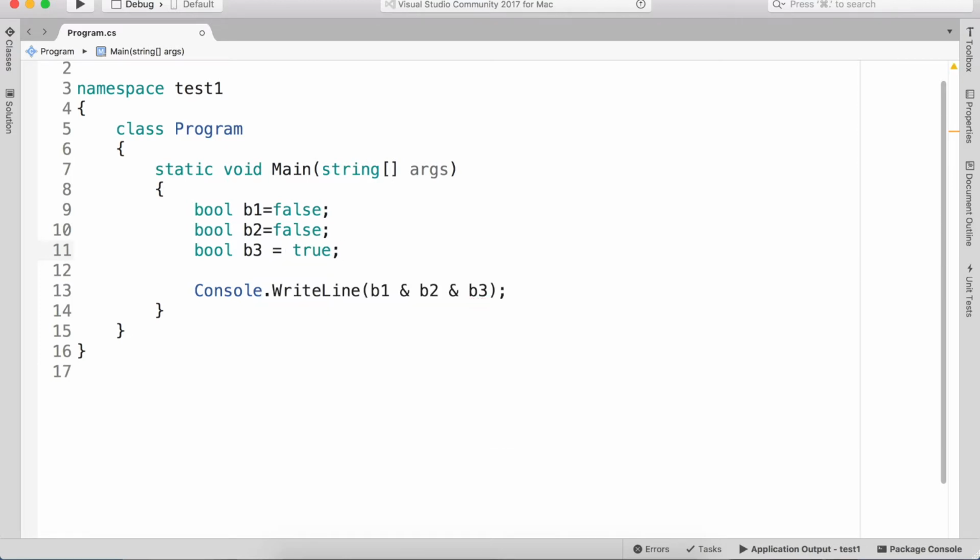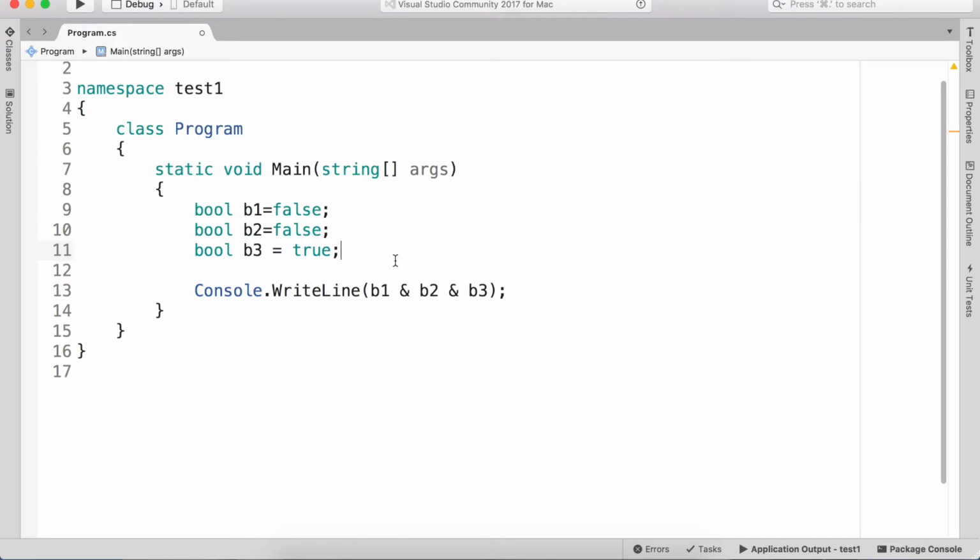It's still going to be 0 because 2 of them are false. So as long as any of them is false, the value of the expression will be false. Always false. So in order for the expression to be true, all variables used in the AND operator should be true.